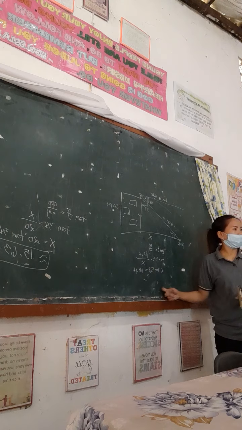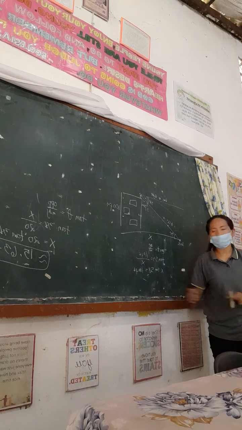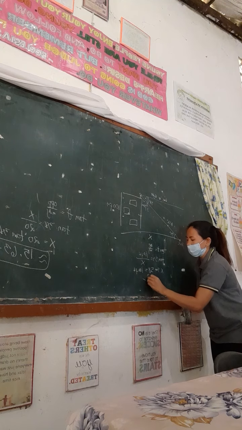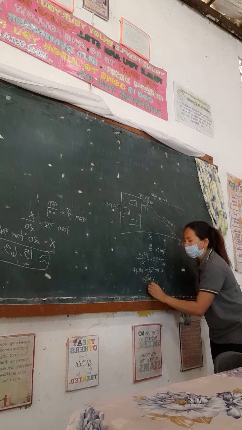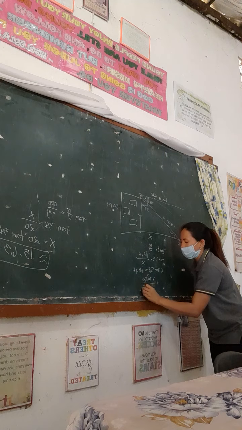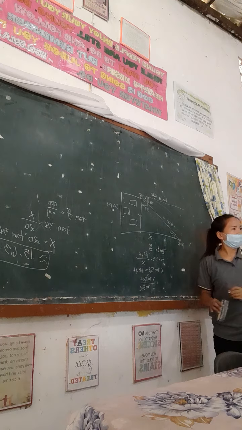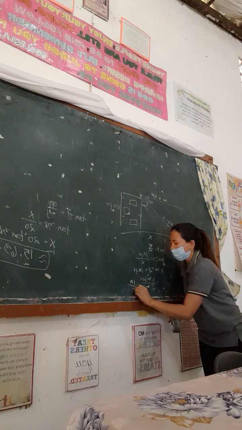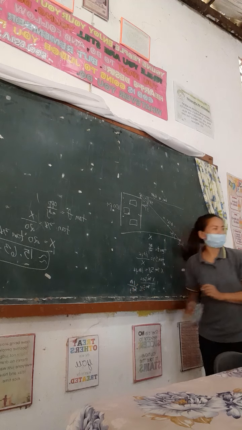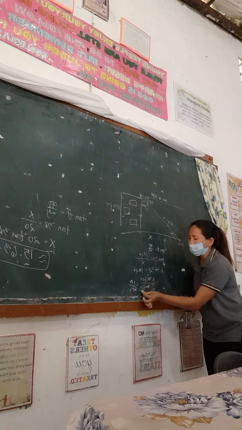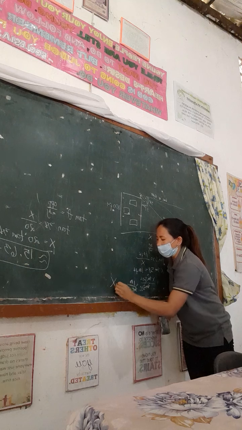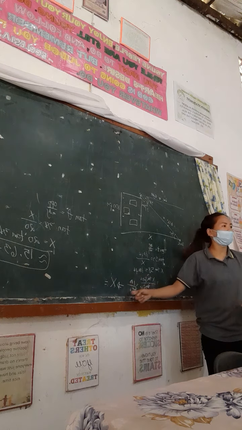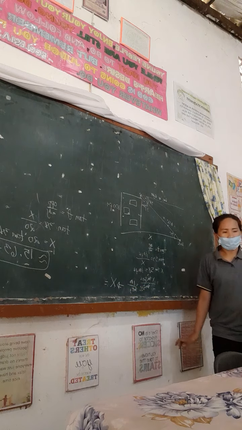Do you follow? Any question? Okay. Now to solve for x, tangent 53 divided by tangent 53 is equal to 100 divided by tangent 53. So this is cancelled out. We only have the remaining value for x. So x is equal to 100 divided by tangent 53. What is the value?